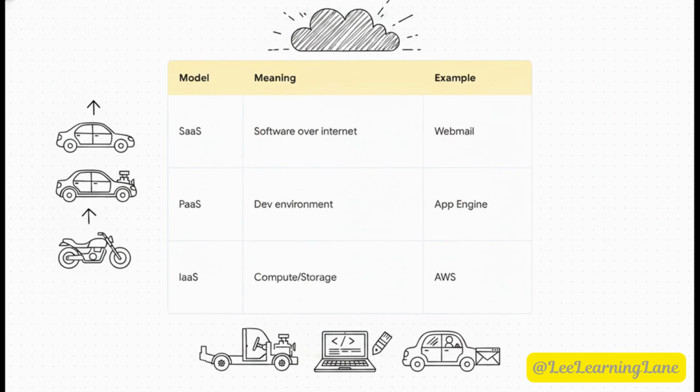You need to recognize 3 main service models, and honestly, it's kind of like renting a vehicle. IaaS, or Infrastructure as a Service, gives you the raw virtual servers and storage, but you're the one who still has to manage the OS yourself. PaaS, Platform as a Service, provides the whole development environment. It's perfect for programmers who just want to write code without the headache of managing servers. And then there's SaaS, Software as a Service. This means the provider handles absolutely everything, delivering the app right over the internet to you. Good old webmail is your classic SaaS example.